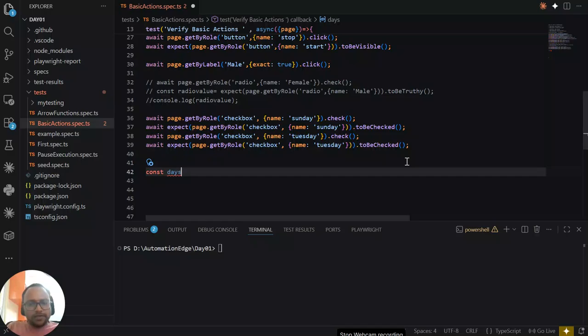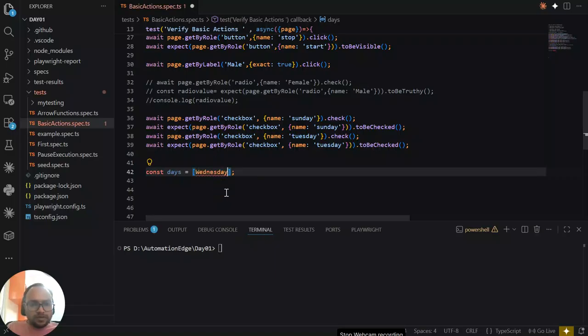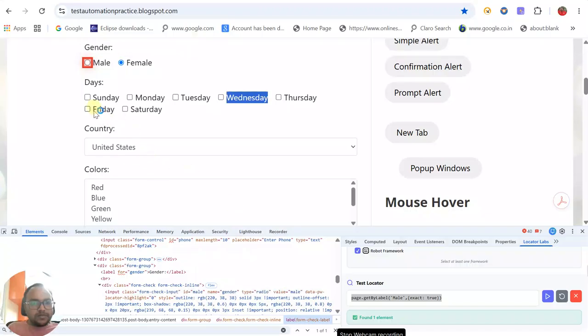So I will keep it as days. Here the array would be, I will copy Wednesday, keep it in double quotes or single quotes, Saturday and Friday.